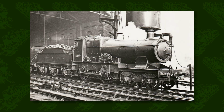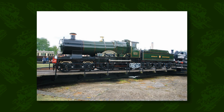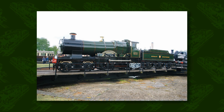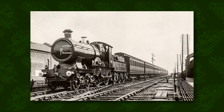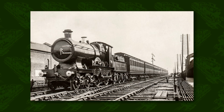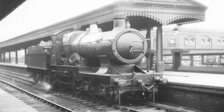Between 1910 and 1912, the boilers were given superheating to improve efficiency, extending their smoke boxes. 3440 was refitted in September of 1911, and by that time had also been given a classic Great Western copper chimney cap. In December of 1912, the railway's 440 locomotives were renumbered, with the cities becoming 3710 through 3719, with City of Truro going from number 3440 to 3717. It worked like this for the next 20 years, by which time the class had been demoted.